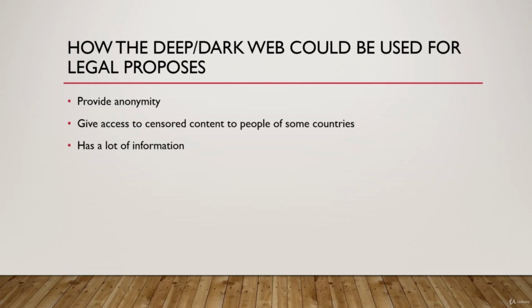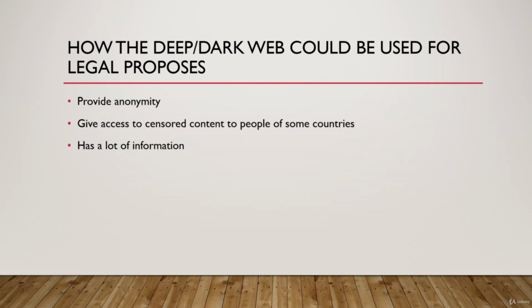And for the censorship part, people who are living in a certain country will be able to see the world differently. Let's say the government tries to oppress people, but the government usually controls media, the government controls everything. And by accessing the deep web, those people will be able to see the world differently. They will not only see what their government or media is telling them to see.